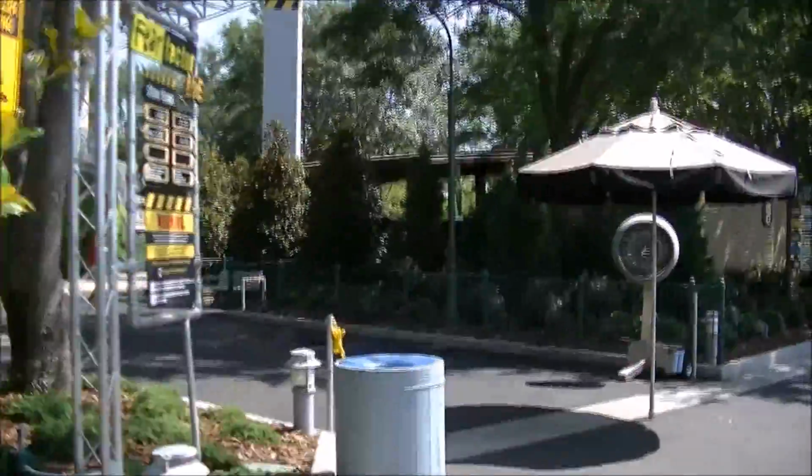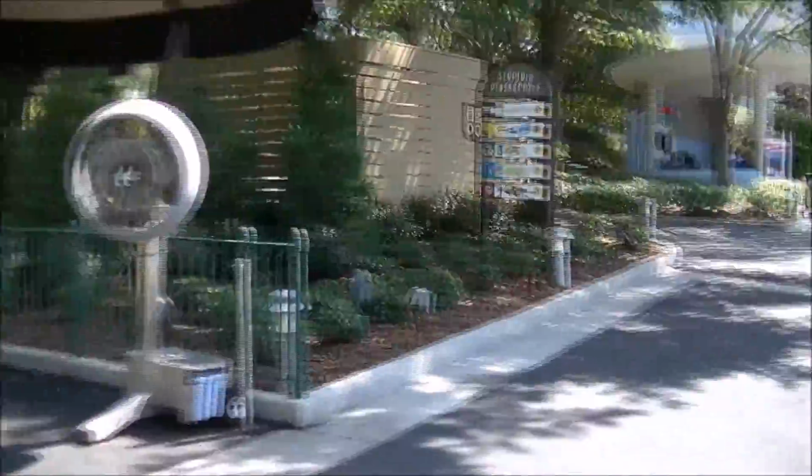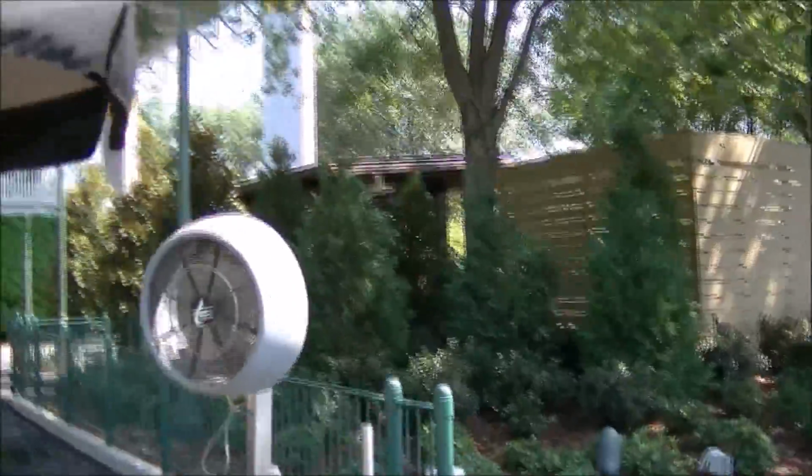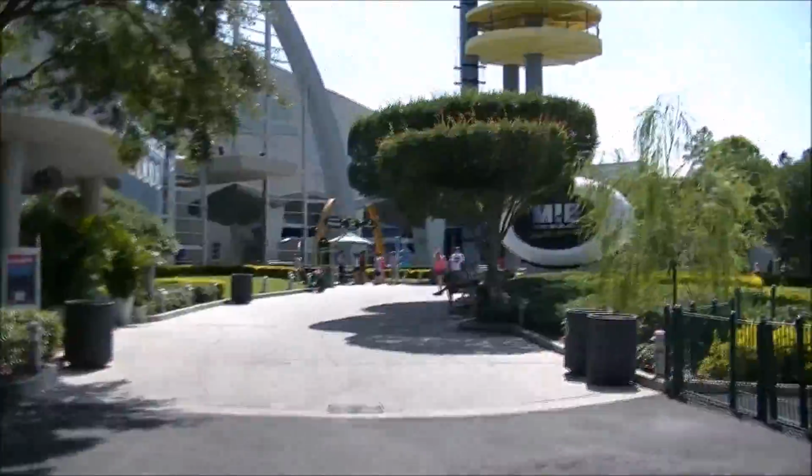Now, over here by Fear Factor Live, if you look carefully, we've got a whole bunch of computer screens set up. If you zoom in really well, you can see Wizarding World of Harry Potter on them. It'll be some sort of return time kiosk thing. So obviously when this gets busy, you'll come in here and get a return time to be able to enter Diagon Alley, so you're not waiting in an 8-hour line. But that was kind of neat.